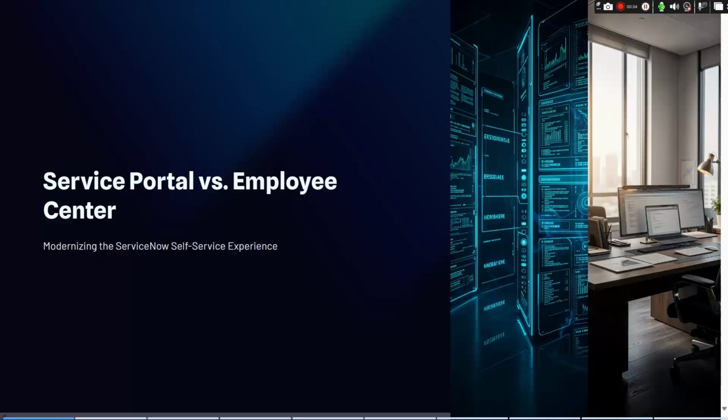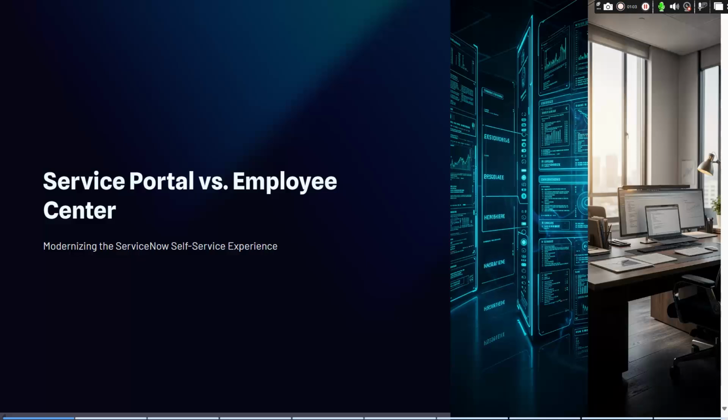Eventually, we can get every piece of content from the portal in Employee Center, and some features of Employee Center are also available in the Service Portal. So there are two different things, and why are both in the same place, the Service Portal as well as Employee Center? So here are the keynotes on the difference between the Service Portal and Employee Center.